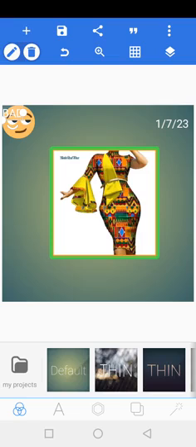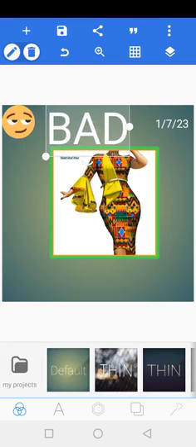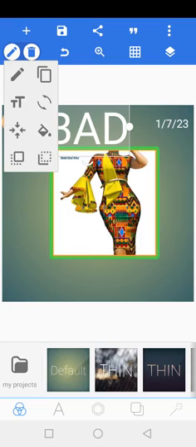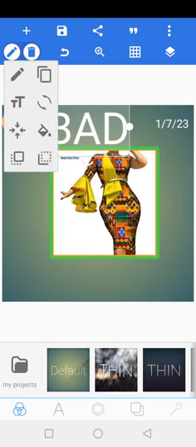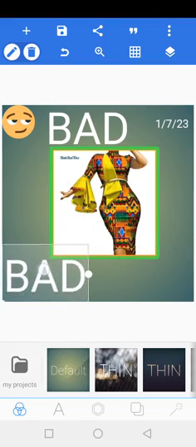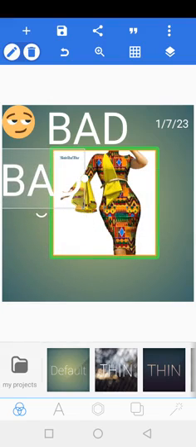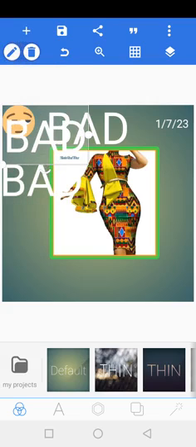Now watch. Let me show you something. Let me bring this text to this place and increase it a bit. Now let me go back. You can see this one can actually help to duplicate this text. Make sure before you duplicate, ensure that you are clicking on the thing you want to duplicate. I want to duplicate this text, so I click on it, I click here, and I click on this double rectangle. It duplicates what's bad for me. You get it? So I can have bad as many times as I want. If I click on it again, I can have more bad.